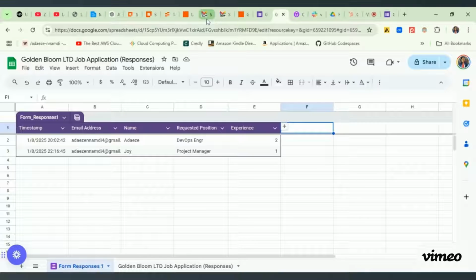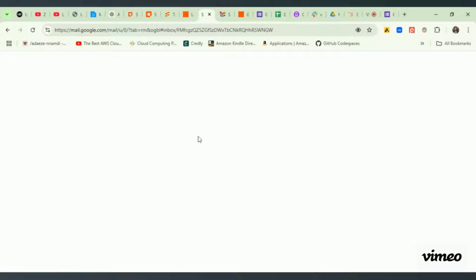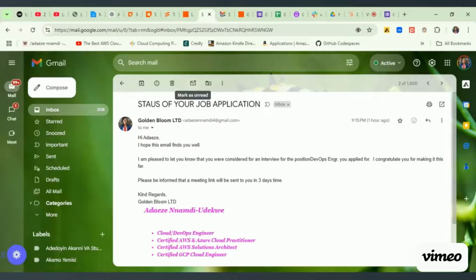But I just want to show you the sample I had done before, because when you're running a Zap, even when you've not published, as far as you test it to the last stage, it will run whether you've published or not, just so you see that your Zap worked. So this was the one that worked, that said congratulations, you have gotten the job. That's because I put greater than.